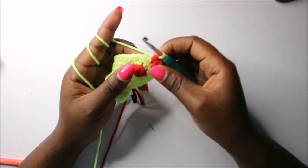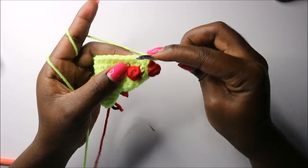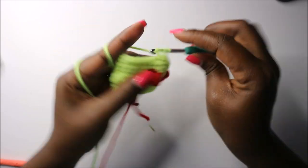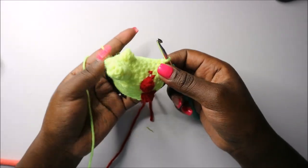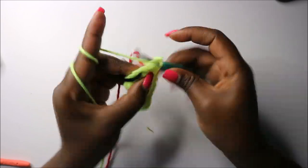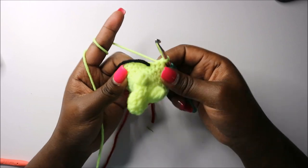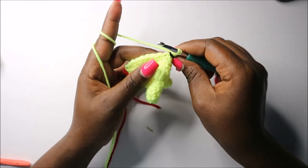Okay, now after we're done with that, now we're going to do single crochets in the remaining 12 stitches. Okay, so now we have a total of 23 stitches. So now in the 12th round, we are going to do single crochets all the way around. So we'll have a total of 23 stitches.